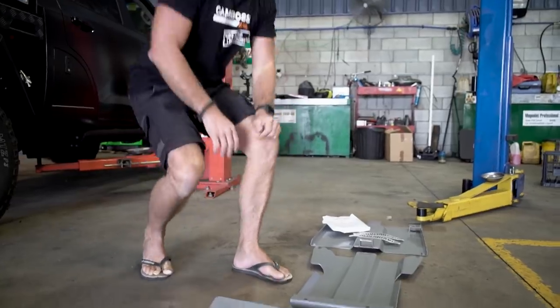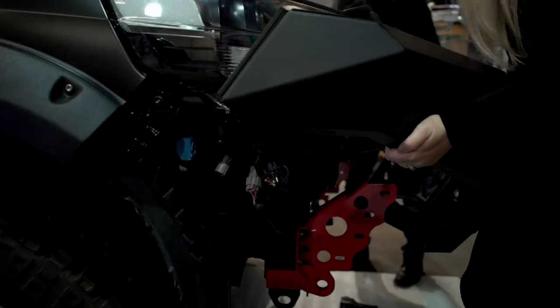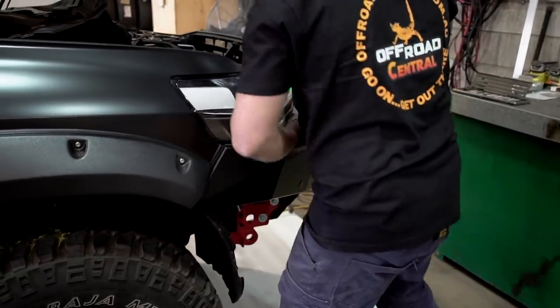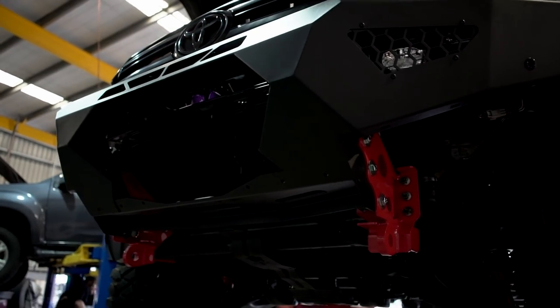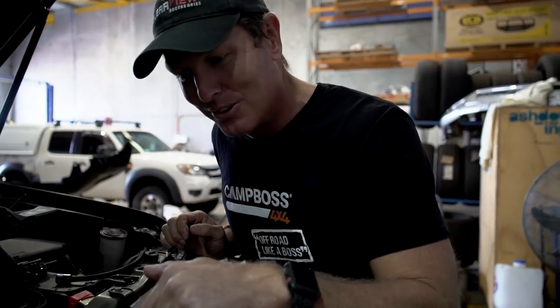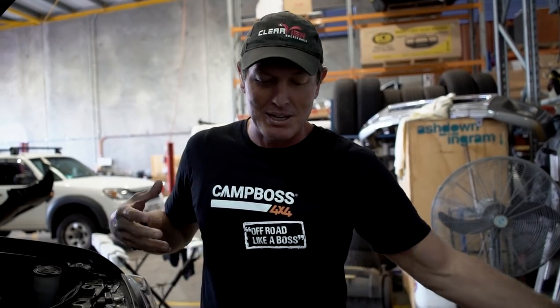Let's get this stuff on and see how we go. Having a bull bar doesn't just protect the front end of your car — you've also got to mount things on it: lights, UHF. This thing has what we call a self-eye in the back of it, a mobile phone booster for remote areas, so that has an aerial. I've got airlines coming in here as well. I'm going in-cab buttons for the winch — it's always been painful having to get your arm inside a bull bar. So you can operate it from in-cab or remote, no need to plug things in or manually put it into free-spool. It's auto free-spool, operated by air. All these little things just take it to that next level.